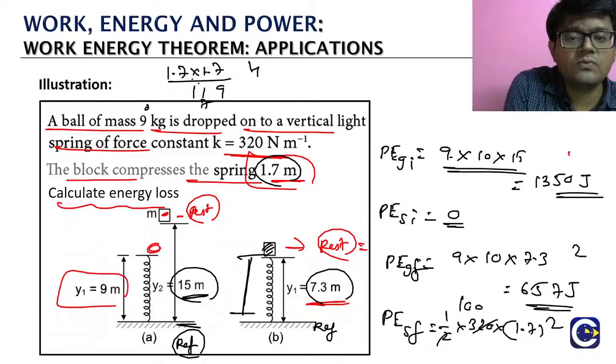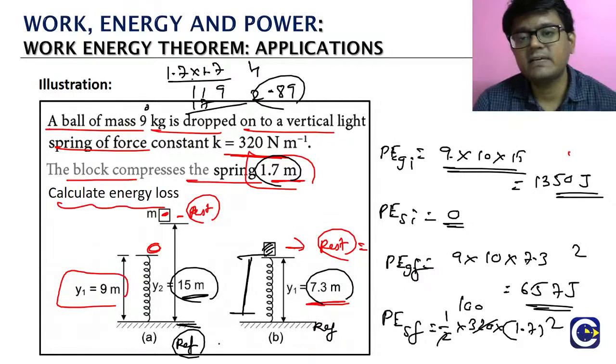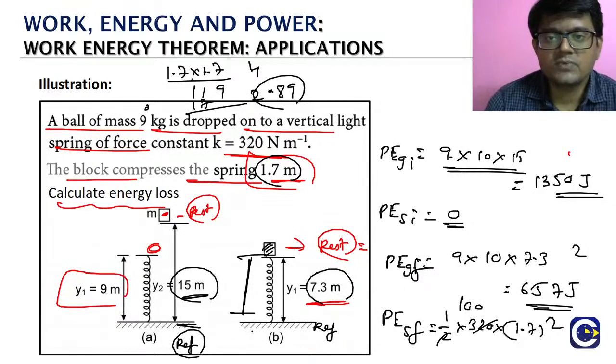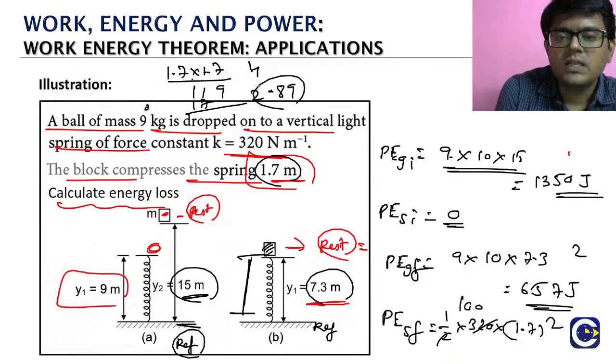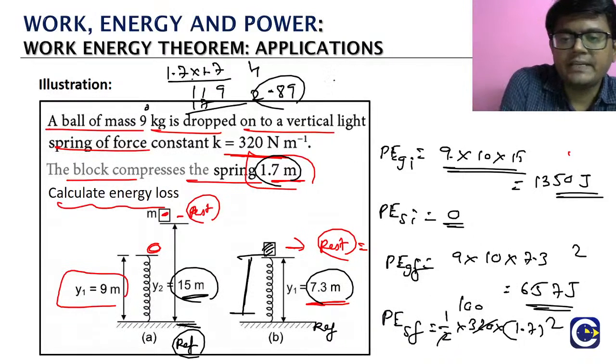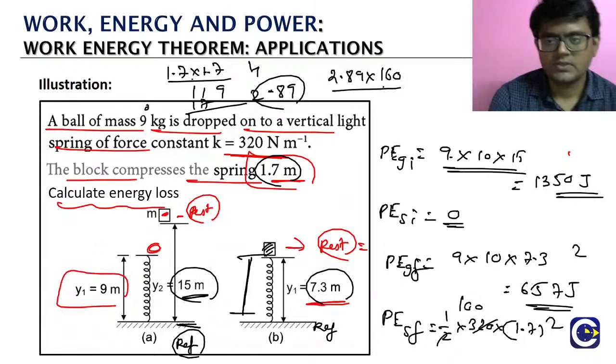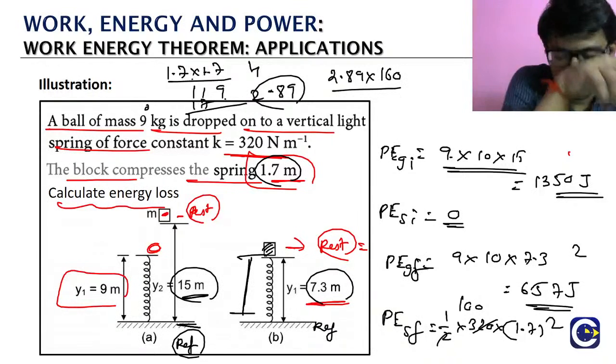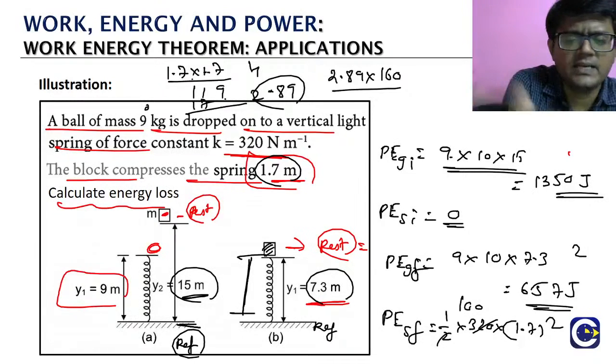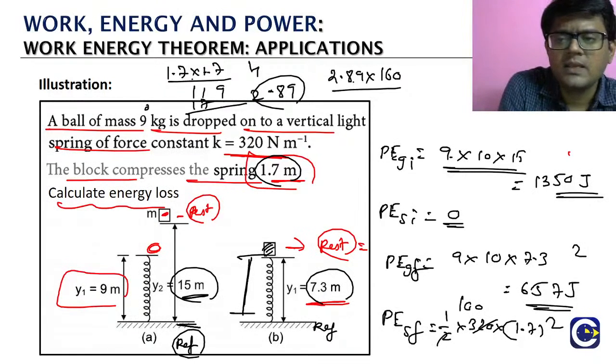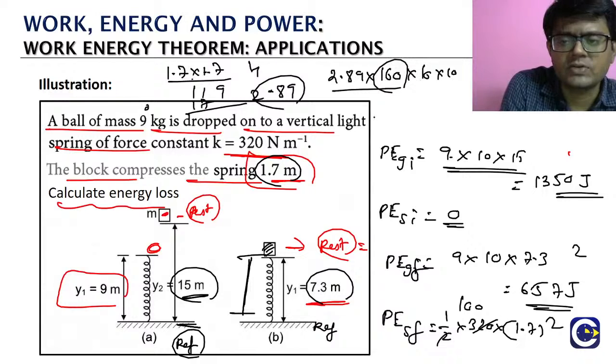Then we'll have 7 வரும், 2.89. What is 17 square? 289 தானா? 16 square is 256. Okay, so 1.7 times 1.7 is 2.89. So 2.89 into 160 வரும். 2.89 into 160. Okay, இது நம்ம approximate பண்ணி எடுக்கலாம், இல்லனா we can just take it as usual. Okay, இது என்ன தெரியுமா? 160 means we can say 16 into 10. அப்படி நம்ம எழுதலாம். 160 பதிலா we can write as 16 into 10. So it will be what?